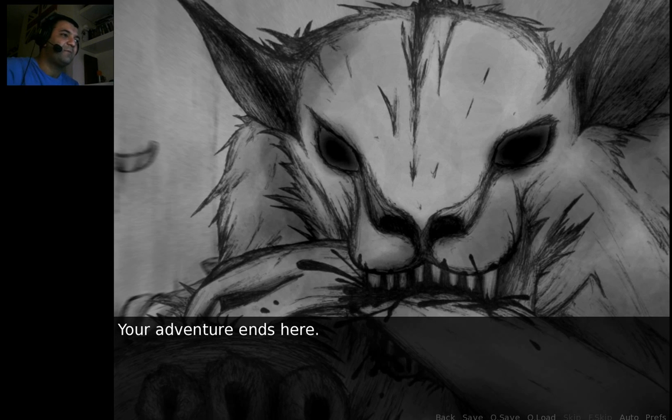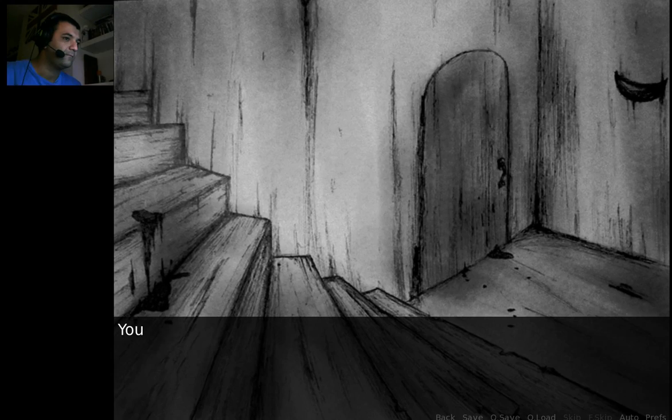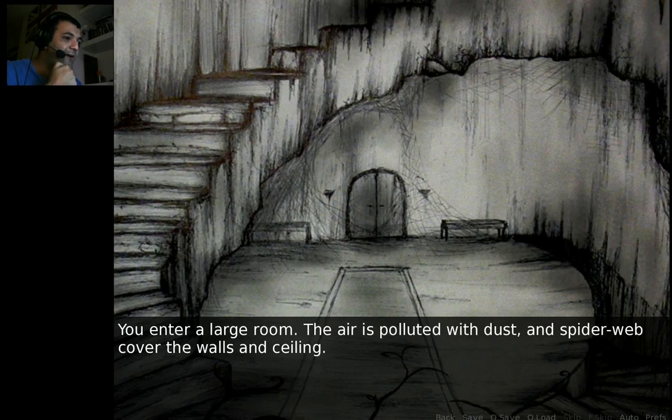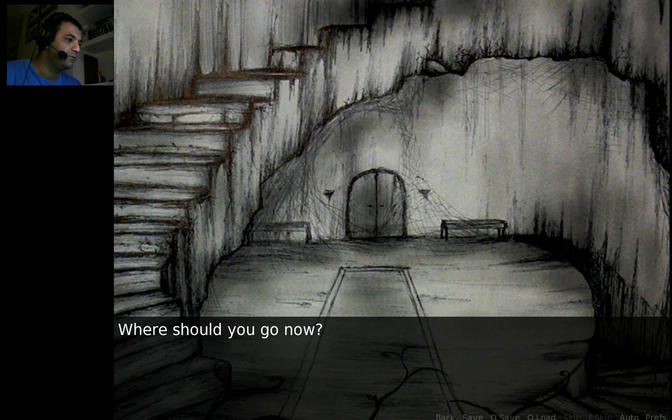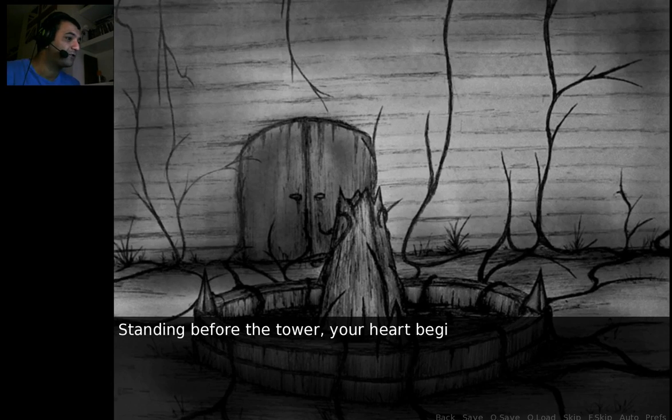Oh, these achievements are quite funny. Okay. So I died. Alright, load back up. So the middle door's no good. What's the door behind me then? You walk up the stairs. You enter a large room. The air is polluted with dust, and spider web covers the walls and ceilings. What should you do? Where should you go now? Go outside, I guess? Oh, I'm back outside!